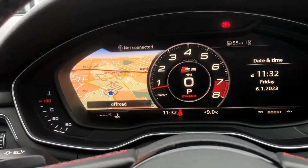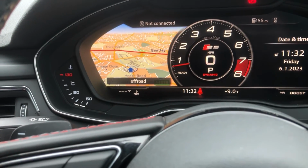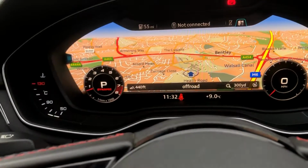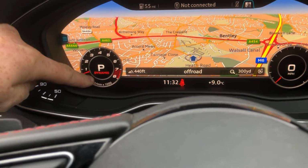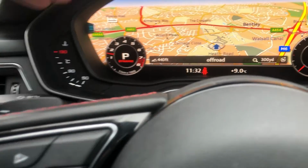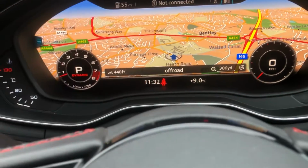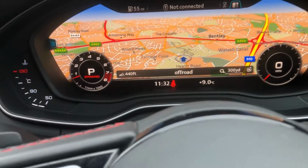Now on there you can change it by clicking the view button. You can see you can have a mini map, you can have the date and time, you can change all of these different options if you wish, but for us we prefer it that way. Now on here you can see you've got your gear, you've got your driving mode you're in, you've got your revs, which of course is very responsive. You've also here of course got your miles an hour. The fuel gauge is just on this side, and down here you can see your time and temperature.